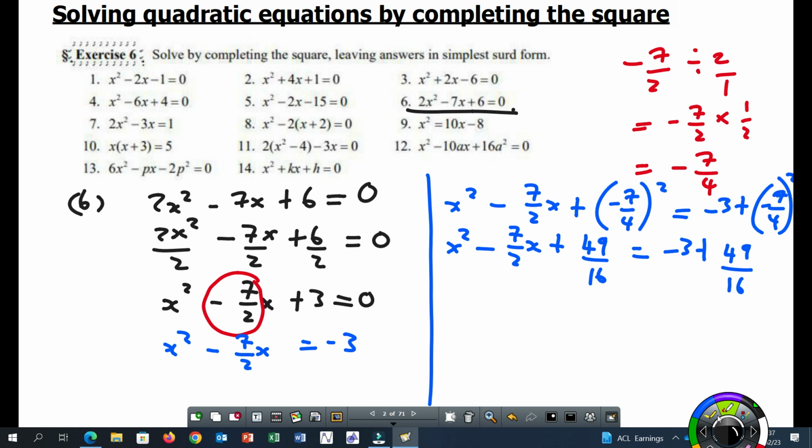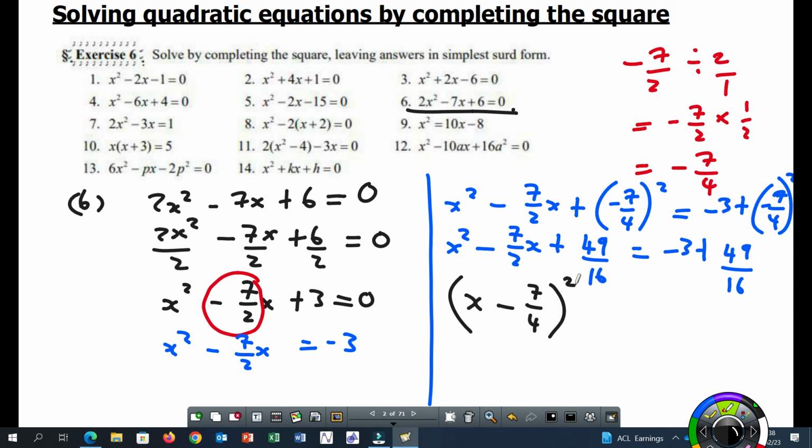Now, you might ask yourself, how am I going to factorize that trinomial on the left? It's very simple. It's a perfect square trinomial. So open my bracket to have x. Since there is a minus here, we have a minus. Then you just write the value of half of the coefficient of x that we got, which is minus 7 over 4. So we must have minus 7 over 4 there. Once you get half the coefficient of x, that will be part of your binomial factor, always. Is that clear to everybody?